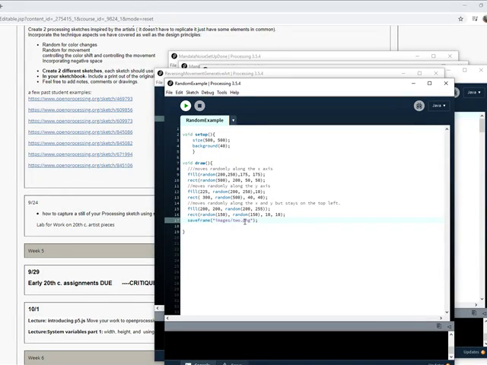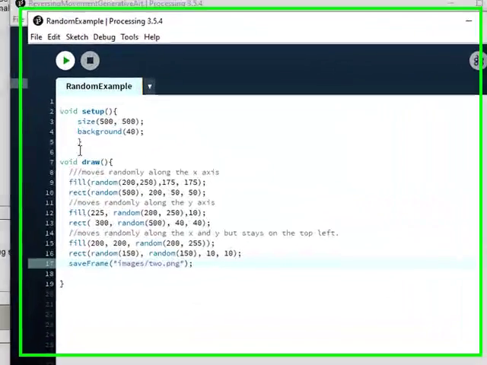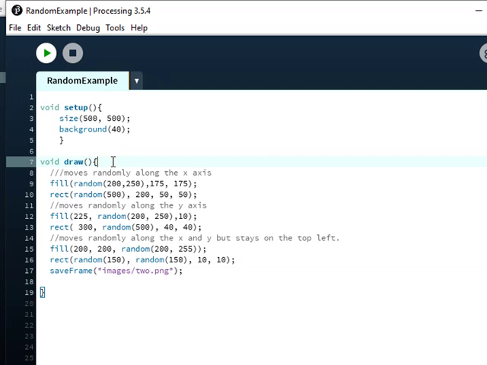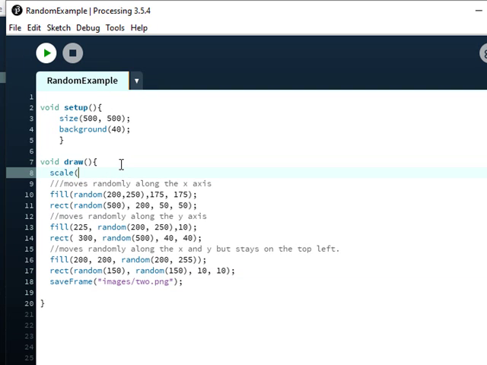Because this is a pretty small image, one thing I could do is scale this up when I want to get my still, if I wanted it to be printable size. So I could do scale 2. That means it's going to increase it by 200%. But to get it to be accurate, I have to double the size I have my canvas set up. So now this would need to become 1,000 by 1,000. And I'm going to call this image 3. Let's do it again.